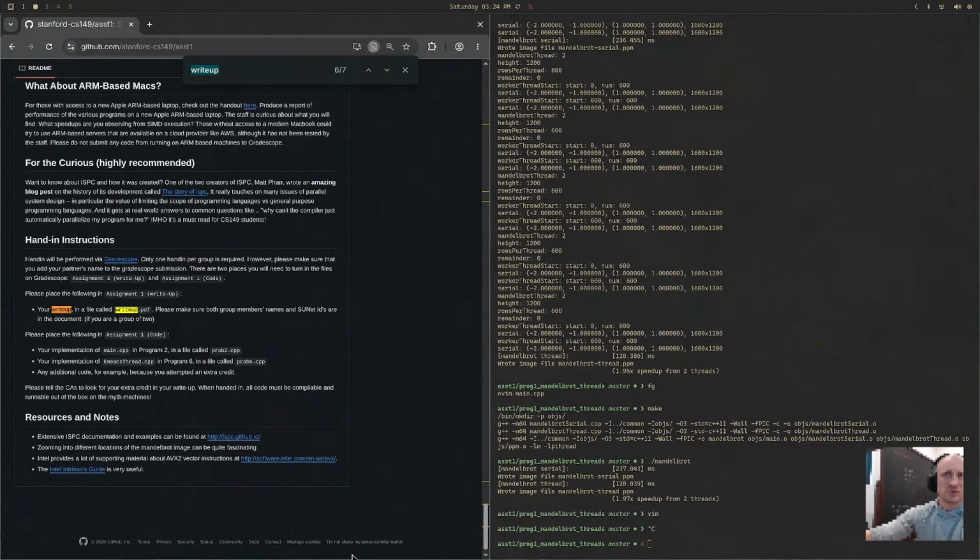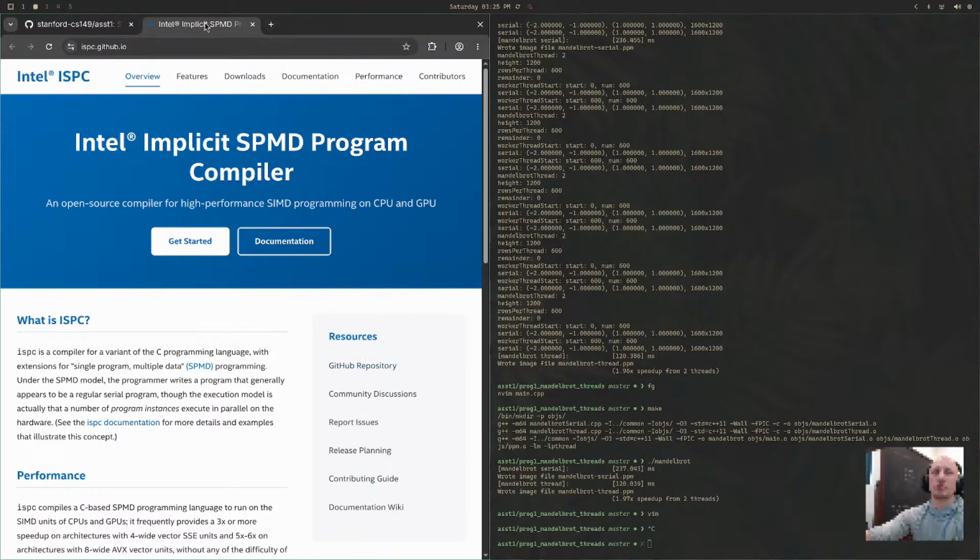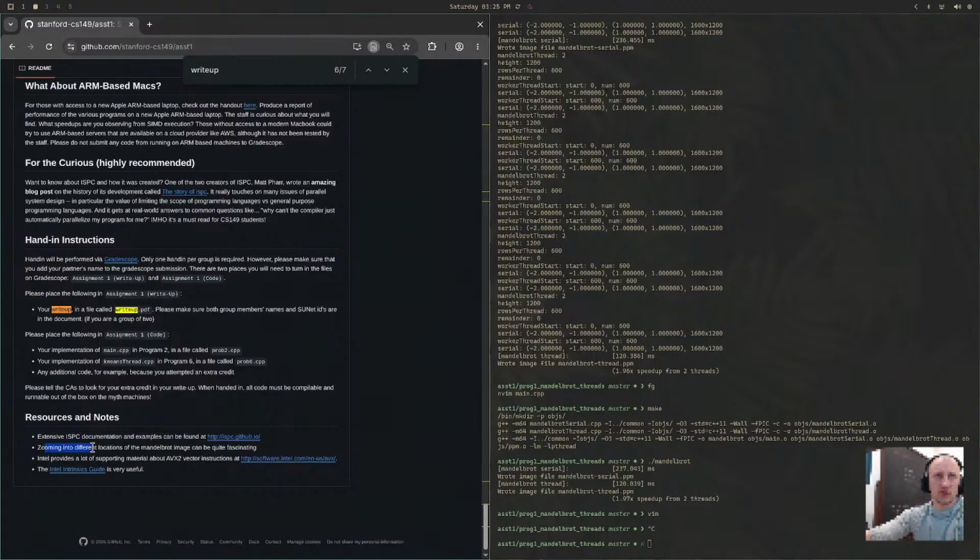Okay, resources and notes. Extensive ISPC documentation examples can be found at this location. I've been here before, but I haven't read the documentation. Zooming into different locations of the Mandelbrot set can be quite fascinating. Intel provides a lot of supporting material about AVX2 vector instructions in their documentation there. The Intel Intrinsics Guide is very useful.